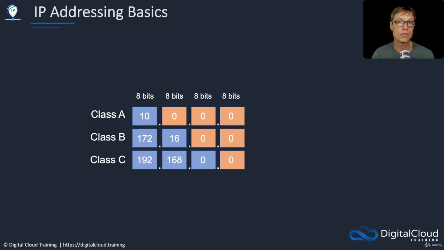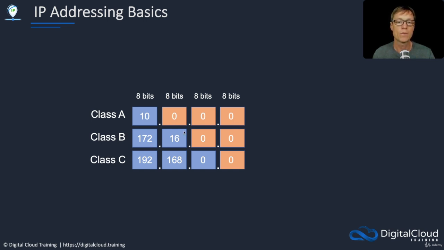Now we also have several classes of IP address, and the most commonly used are Class A, Class B, and Class C. And then we often subdivide these to get different networks within them, which is again a subject which is for a bit later on. But what you can see here is with Class A, the 8 bits at the beginning are the network ID, and then the other 24 bits are all available for hosts.